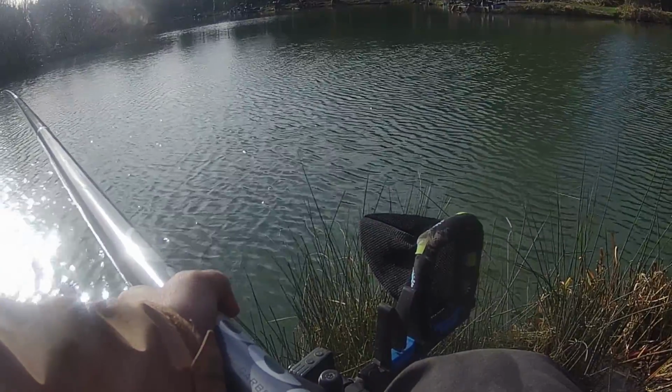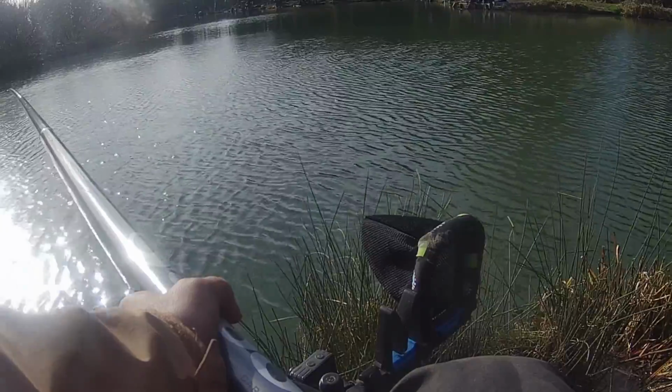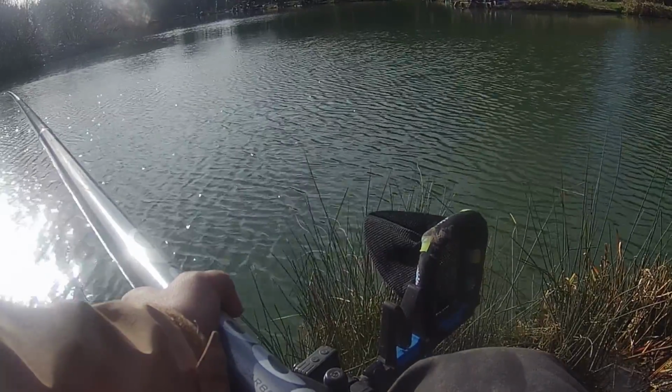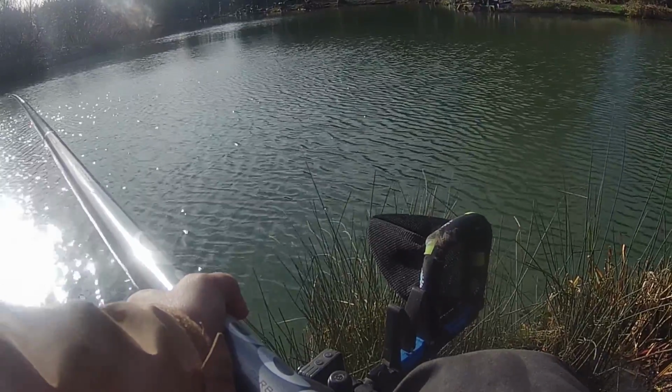So when I was up here yesterday, I watched a guy catching in the margins, and he was trying to catch carp, but he kept hooking like 2.5 pound bream. So if I'm struggling later on and I feel like I've got to play catch up, I could try that.